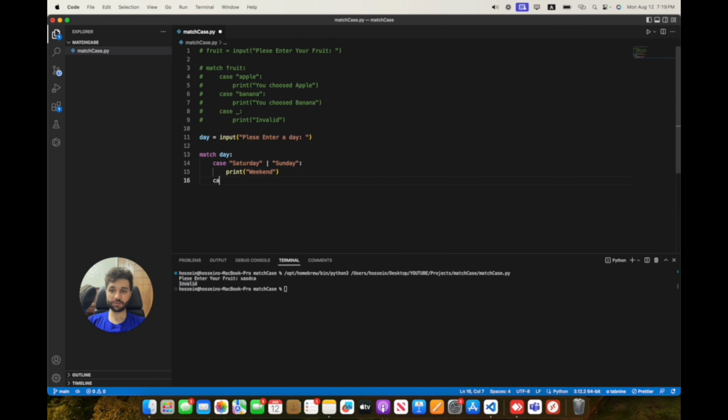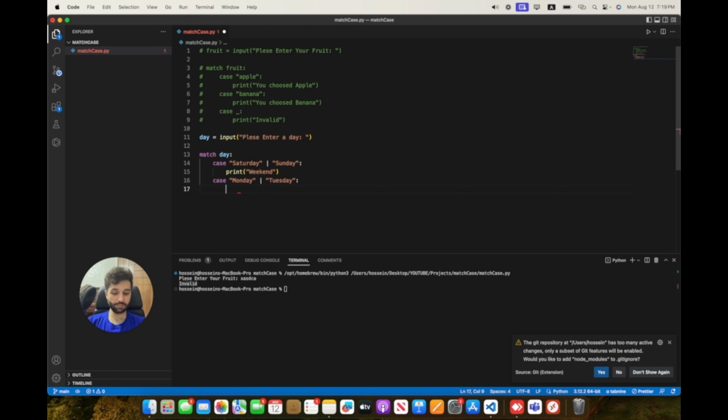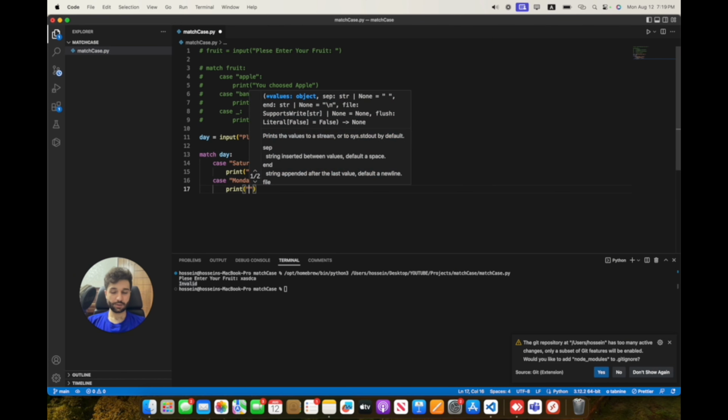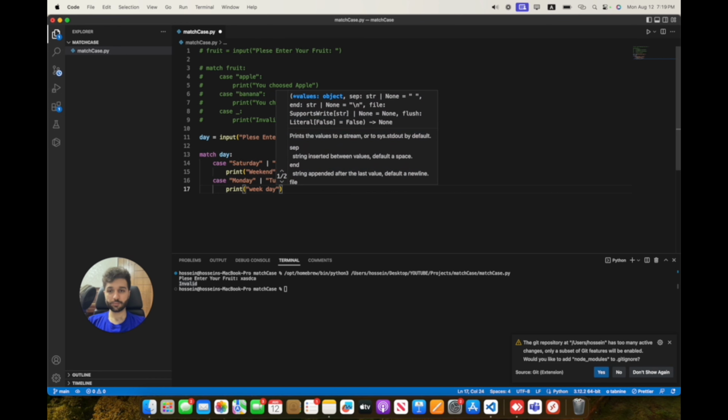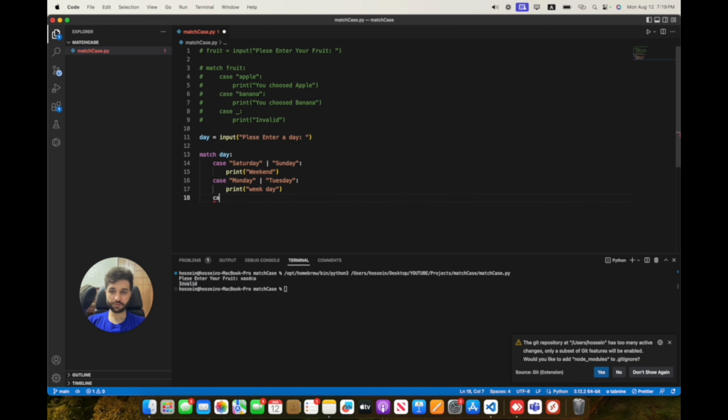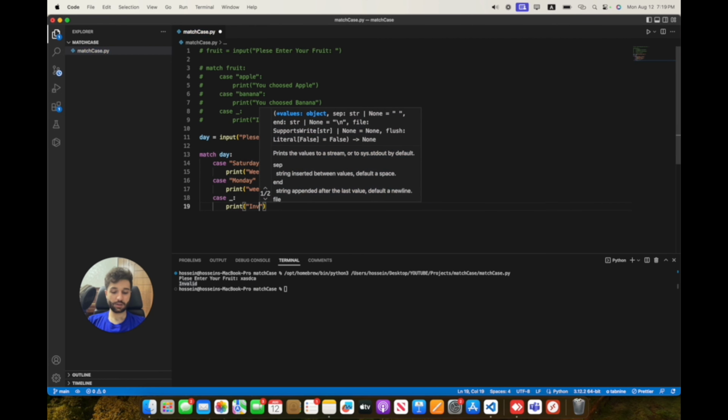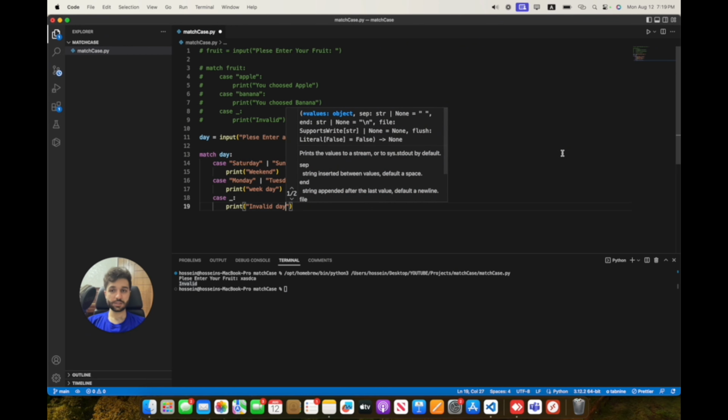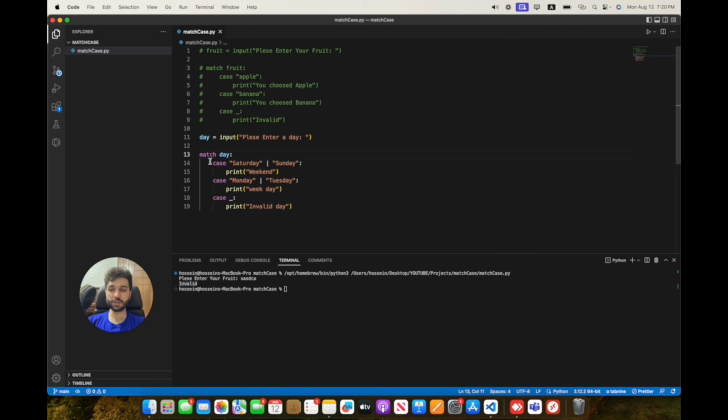Okay, let's have another case for weekday: Monday and Tuesday, and so on. I won't write all the others, let's skip them. Print weekday. And otherwise, if we don't have any of these as an input, let's print invalid day. Simply I handled something like this with match case.